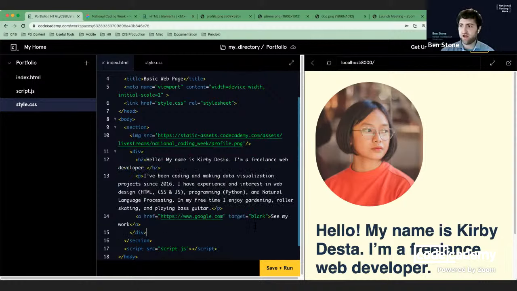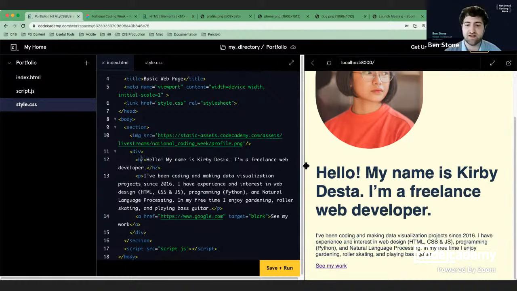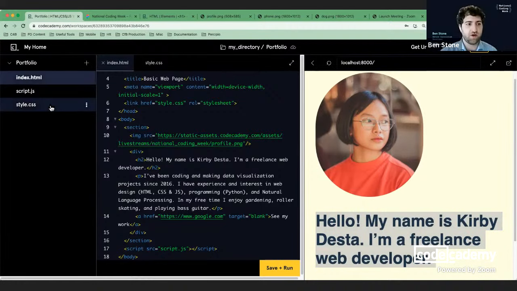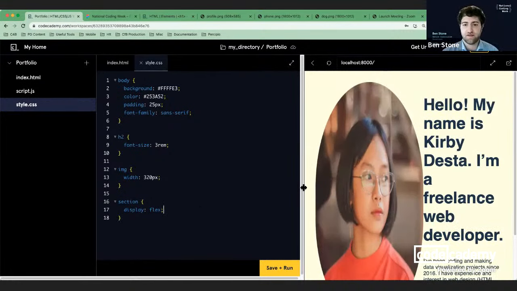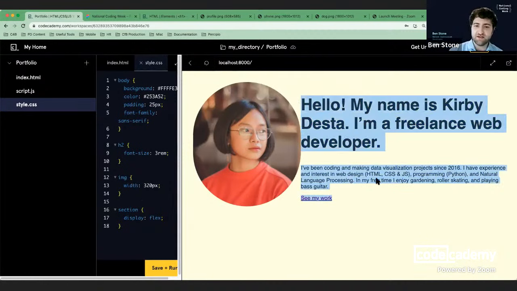As we build this, I'll show what the difference is between doing that. The short answer is our div is a way of blocking out that all of this content should be grouped together. The image should be grouped separately, and those are two different blocks when we're trying to move them around. Let's take a look and see what that does as we add in our flex box. So we want to take the whole section, and we're going to say that the display is flex.